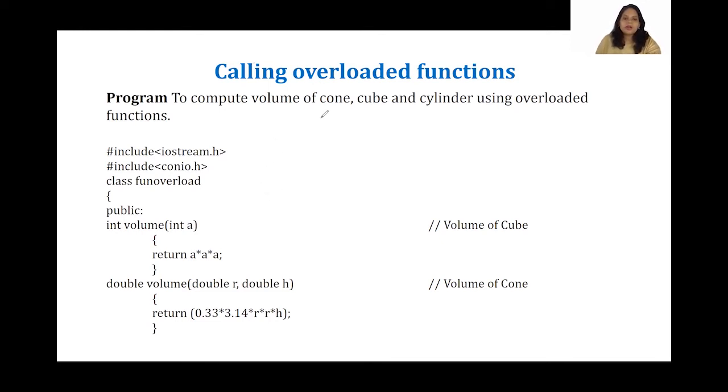So this program is to compute the volume of a cone, cube, and cylinder. So three calculations we are going to perform. We are going to declare them as three functions, and we are going to use the function overloading method in order to do that. So the class name is function overloaded. Here we have the first overloaded function, and this is the second overloaded function.